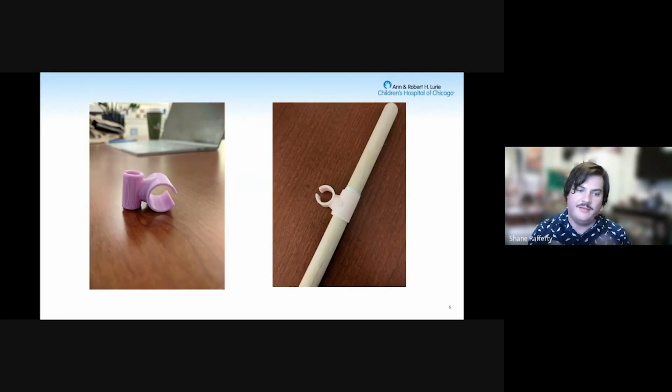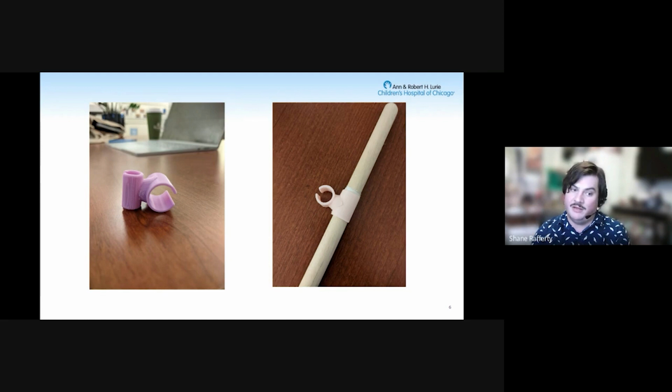So this is something that I worked on with our creative art therapists, our music therapy and art therapy team. I was able to find an adaptive ring tool. This is for patients that may not have the fine motor strength or dexterity to grip a paintbrush or a drumstick. We figured out a way to modify that and just slap it on a finger. We made different models that have a vertical orientation or horizontal, so depending on what movements the patient can do, we can modify it to meet their needs.